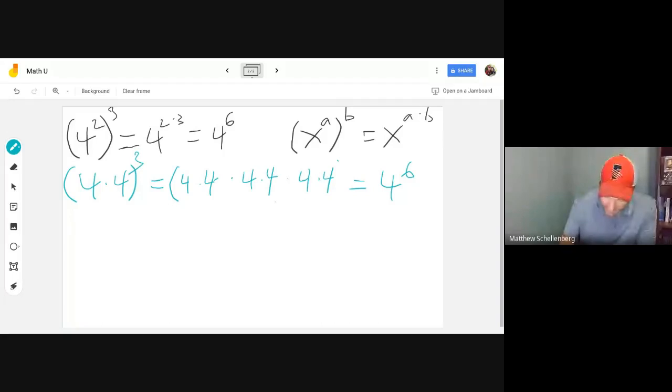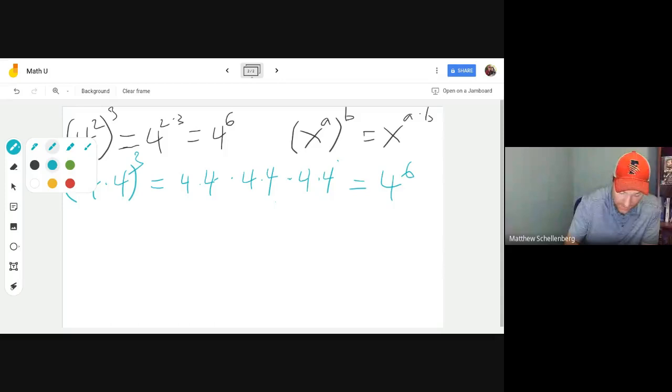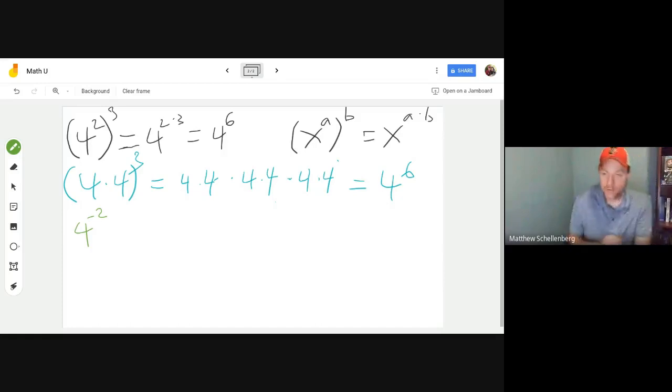So there we go. All right, and then the final rule, and this one's the real humdinger, negative exponents. So for negative exponents, we have, for example, 4 to the negative 2. What is the rule here? Well, the rule for any negative exponent, if you have x to some negative exponent, is that negative exponents mean inverse. This is the inverse, and it does not mean negative. It just means inverse. So that means that this would be 1 over x to the a.